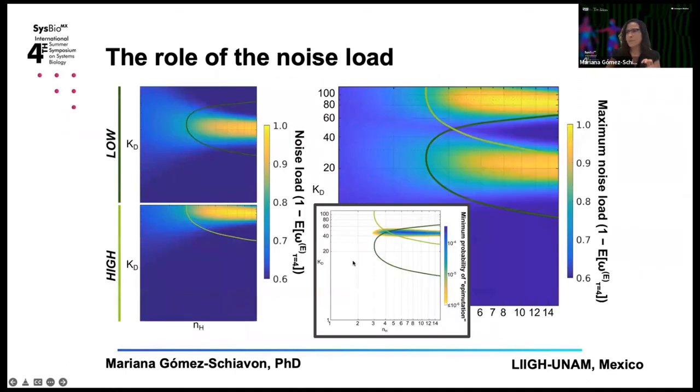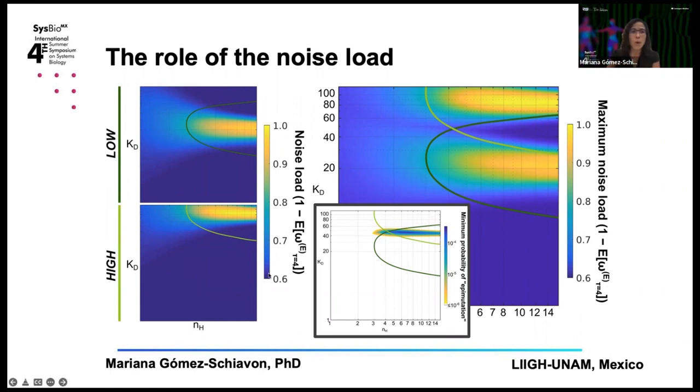Just to close the knot here that puts all these parts together is actually the role of the biochemical noise. When we look at the map of the load of the biochemical noise related to the genotype, we can see that the regions where the genetic potential was higher also have a larger noise load, except in the bistable region. So epigenetic switches allow for fast adaptation without imposing such a large noise load on the phenotype. And of course, noise is also the driver for the epigenetic transitions.